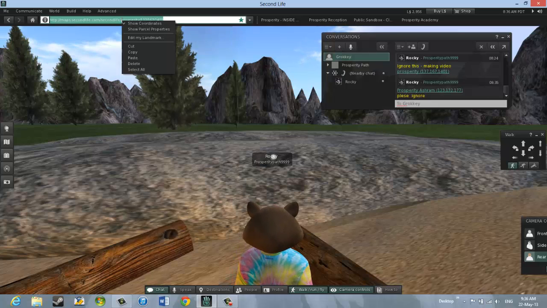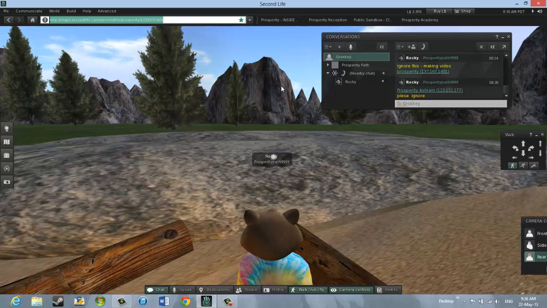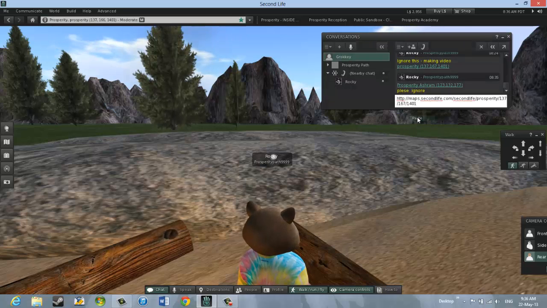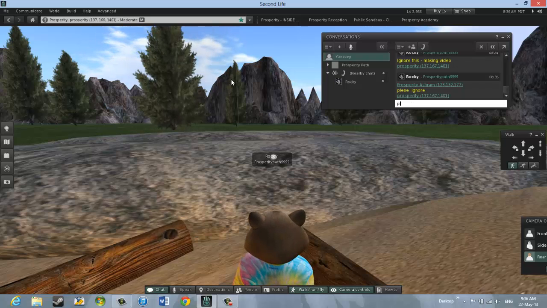Again, I can right click on that. It brings up a small menu and I can copy that. So in the same way, I can also paste my current location that I've gotten from this top bar into the instant message chat with Grocky.